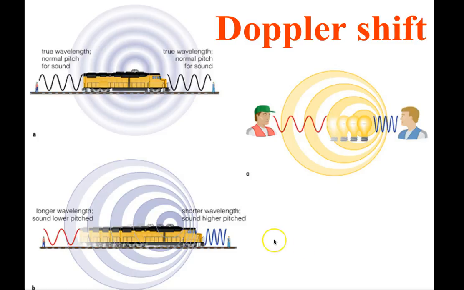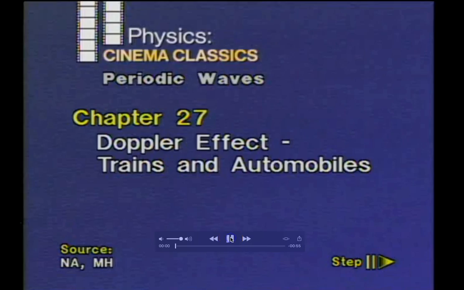Let me pause here and show you some pictures, just to remind you about what these things are. I'm going to use sound waves and water waves as an example of light Doppler shifting. They are not entirely the same, but I want to give you an idea that we can use other waves as a way of understanding Doppler shift. Okay, so that's what we're going to do now.